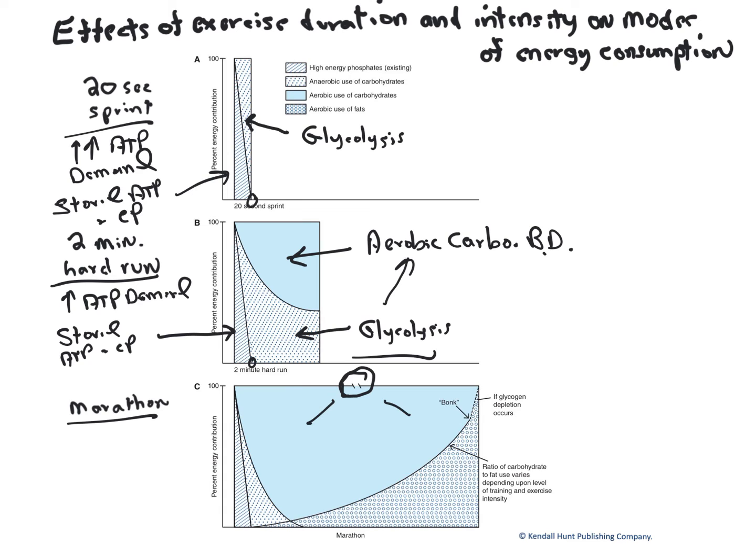Our ATP demand for the marathon is going to vary with the course, like for example, if there are hills to be pulled, or if the runner changes pace, or whatever the case may be, ATP demand is going to vary. The sources of that ATP, though, just like previously, ATP stored in the cytoplasm, also creatine phosphate, backed up by glycolysis.